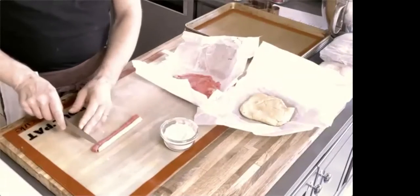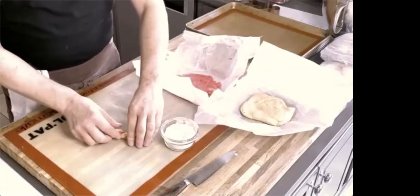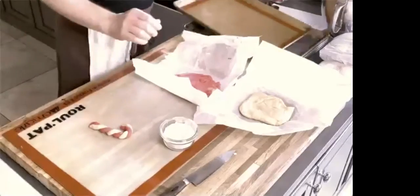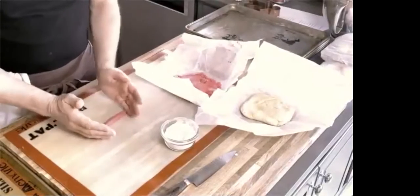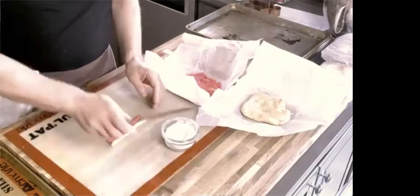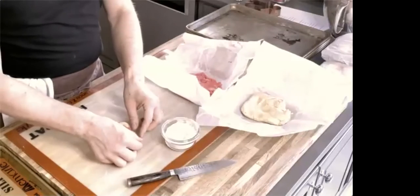And if you find a piece that's too long, just cut the end off so that they are even. Put it back in your pile. And working while it's on the board, you're going to twist the cookies. It's much harder to do this if you lift up the dough and put this in your hand. So I work with everything right on the countertop. I give the ends a little bit of a pinch just to push those 2 doughs together. And if it's a little sticky, put some flour in it. Work on your countertop. Try not to work with the dough in your hand, but rather on the countertop. And again, slowly and gently roll the dough into a candy cane.